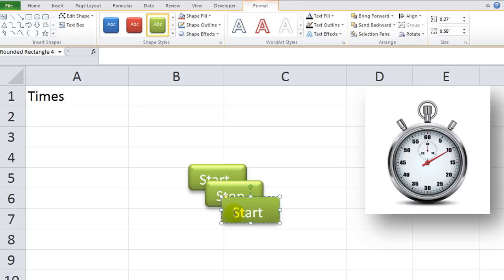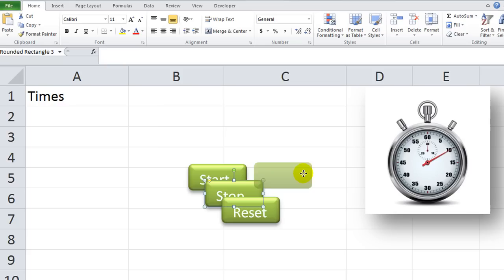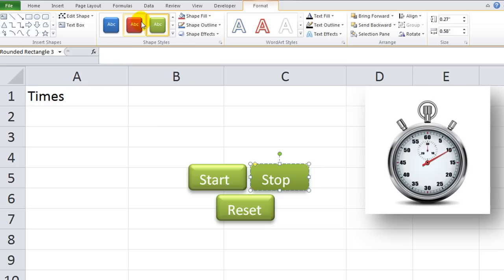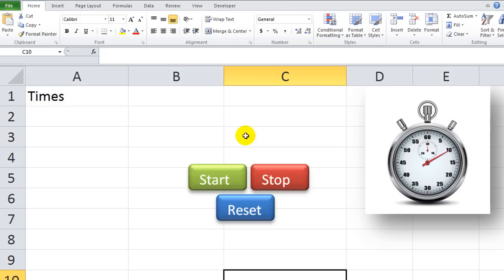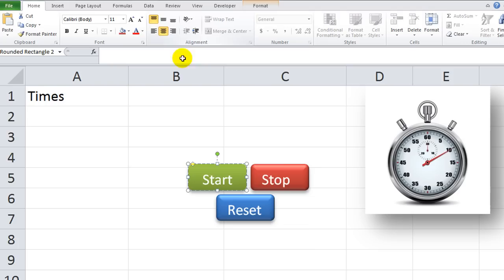Let's move these where we want them. That's fine, isn't it? For now, it doesn't have to be super pretty. And the reset, we could just make it this color. So anyway, that's a very basic version of what we're doing here. Alright, let's see. What can I do? I can center that. Center these two things. I think I like the look of that a little better. Alright, start, stop, reset. Got some pretty little buttons here.